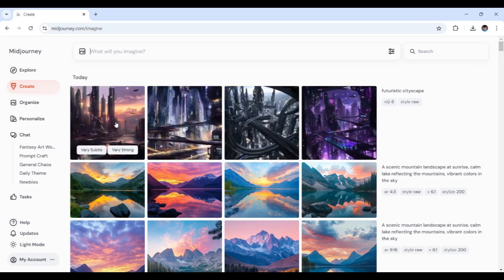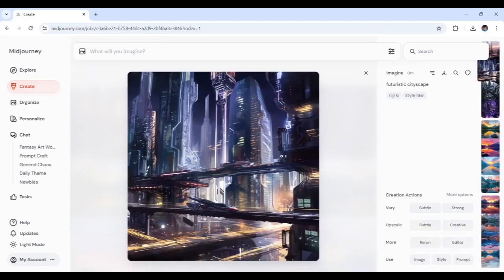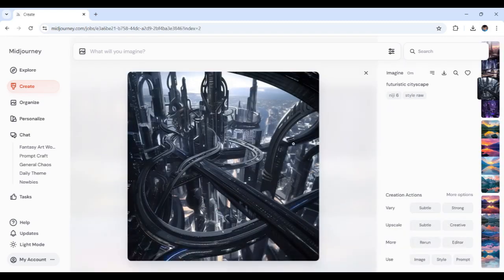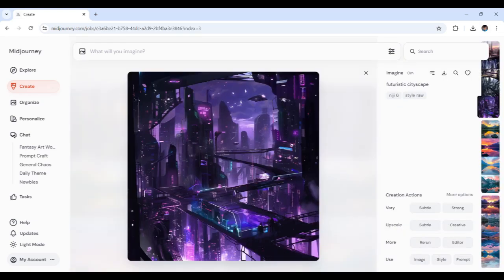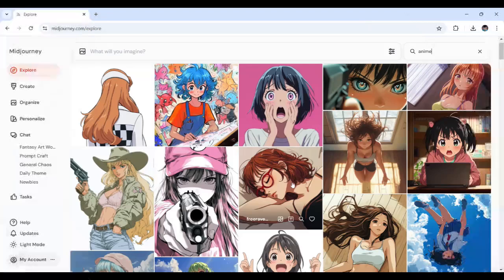And there it is. You can see how the Niji model brought out that bright animated feel. Perfect for the anime inspired look. You can have a modern version of an anime feel to it. So, experimenting with models like this gives you so much creative flexibility, especially if you're exploring different art genres.